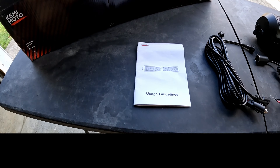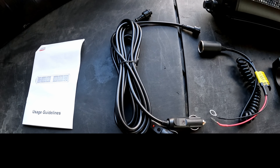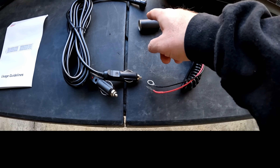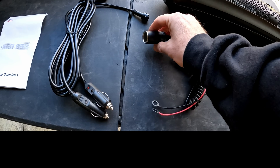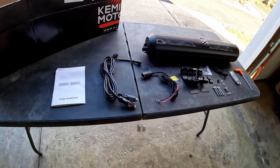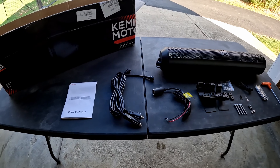It comes with everything. You get your manual, and they give you two different power cords — one's two meters and one's three meters. I'm probably just going to run it like this. You can actually run the power to your battery and then plug whatever length power cord you want into it like a cigarette lighter, but I think I'm going to try to run it directly down to the cigarette lighter in the Z-Force rather than hooking up to the battery. It might just be easier that way.